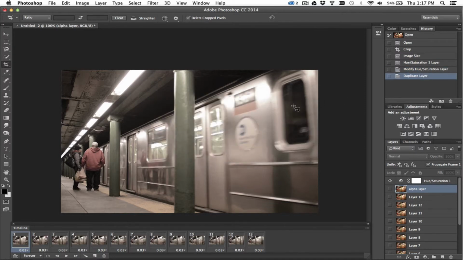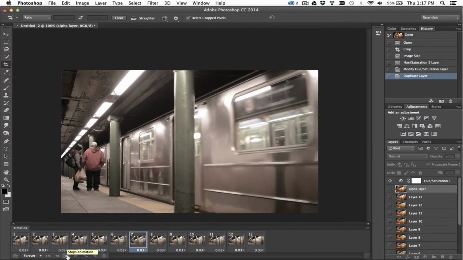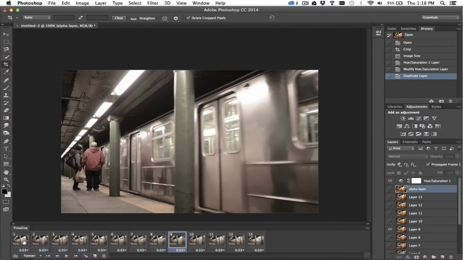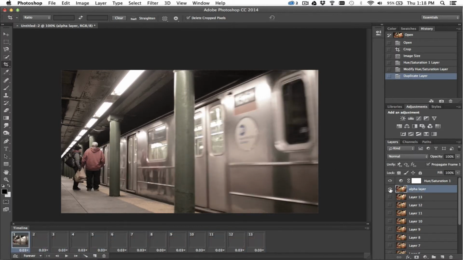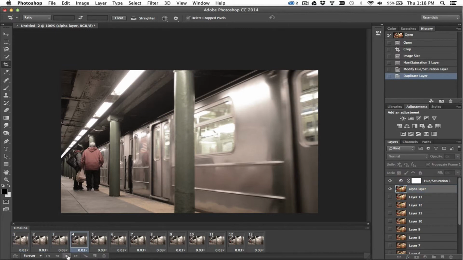Right? And now you can see it's on top of the stack here, right? And I play my video, and it doesn't appear to have changed at all. But if I tell it to play with the alpha layer selected, it's frozen. And the reason for that is essentially what I've done in the layer stack is created a still image that sits on top. So in reality, as far as Photoshop's concerned, this GIF is playing underneath, right? But you can't see it because that alpha layer is selected.